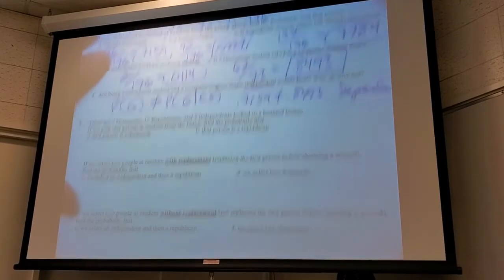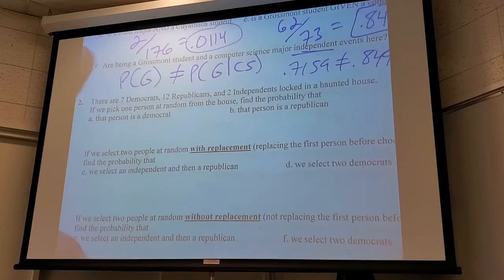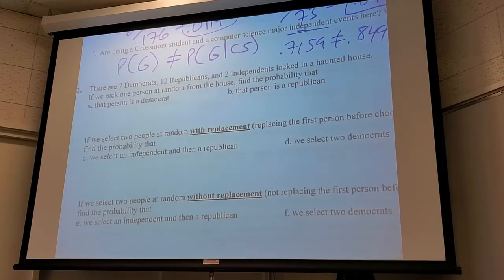All right. Number 2. Okay. This is probably where a lot of them should be, but if we have 7 Democrats, 12 Republicans, 2 independents, and how many political parties are there? You know? We talked about it. There was like Oh, we did. All right, 300 and there's a lot.